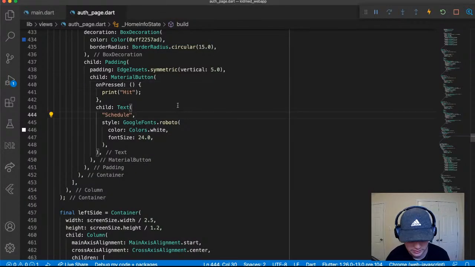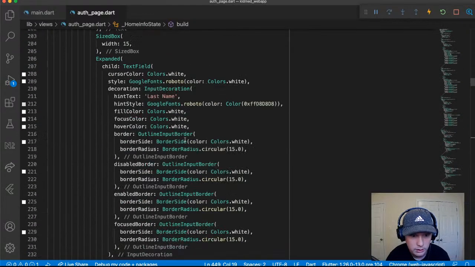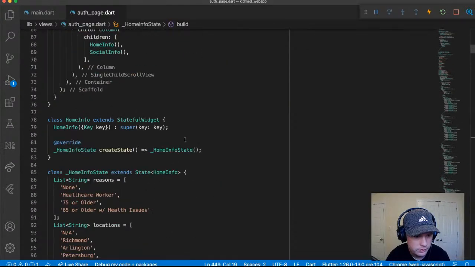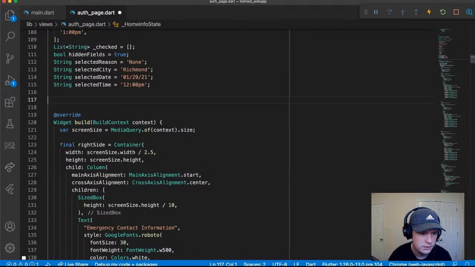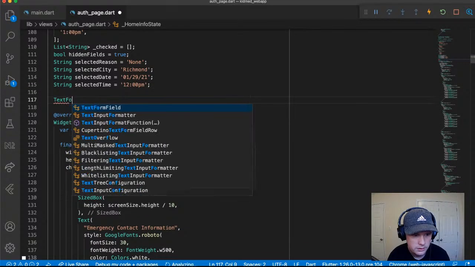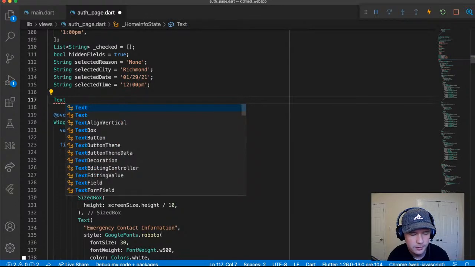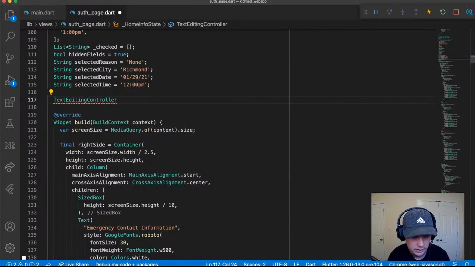I haven't really given much thought to the structure of how the user submitted forms are going to work, but we'll get there in a second. So we're going to need a lot of text form field controllers. It's getting a little bit messy, but so text editing controller.